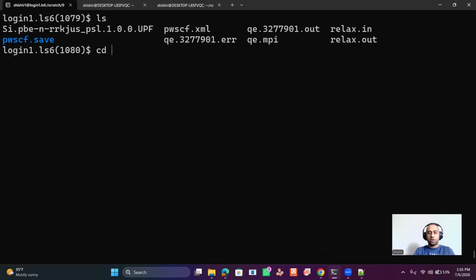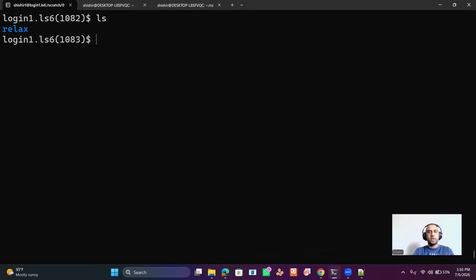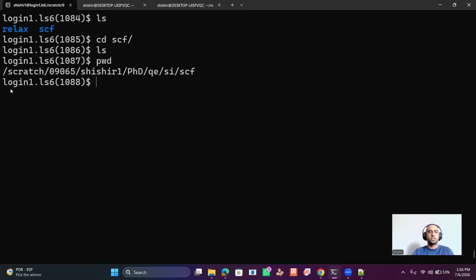Okay. So for that, we can create a new folder, mkdir SCF, like this. So it created the SCF folder. So inside the SCF folder, we need to bring some files that I will show you in the next tutorial. Thank you.